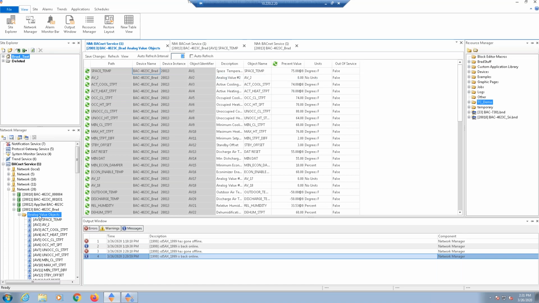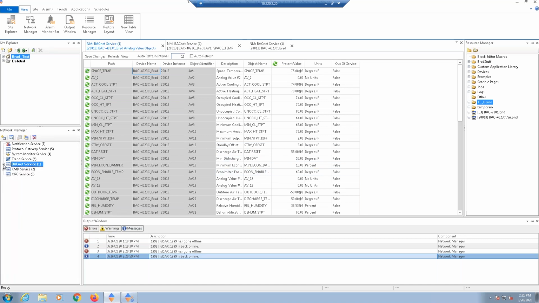On the analog value objects folder, the default view is not a chevron-based form. It's going to be a table view. This is a standard table view that we use on a lot of our folder-based objects. You can also create custom table views where you can bring in different points and create your own table views that might be more helpful for your needs. So that's BACnet, very similar to KMD.